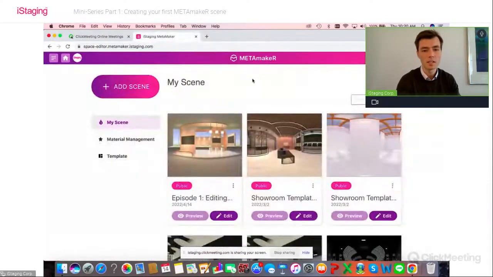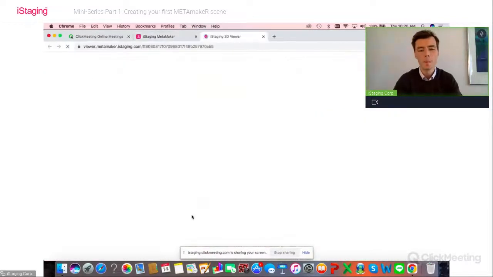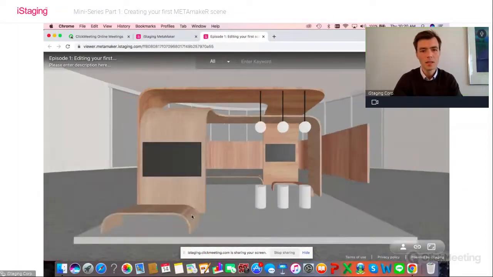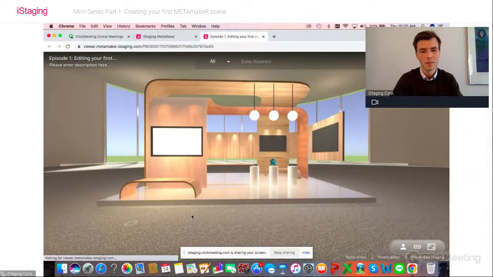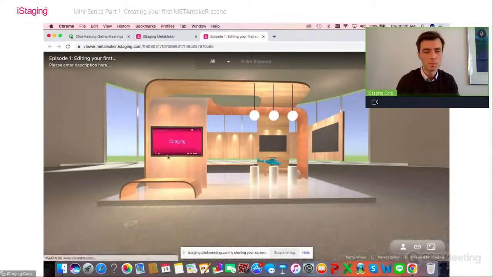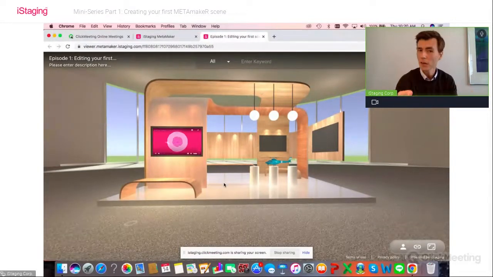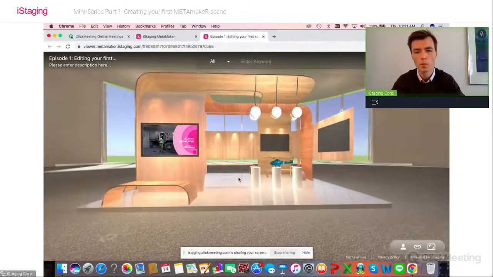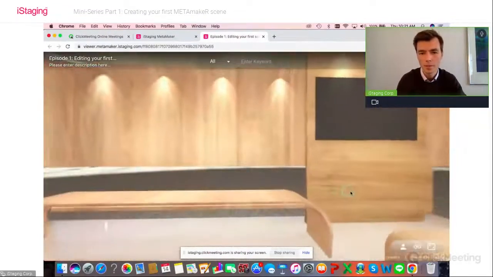Now I'll go out of the editing scene, and we'll go back to my scene here and click on preview. And then we'll be able to see what we just created. And now, here we go. You'll see the video that we've just added beautifully on the screen that automatically plays because we've selected autoplay, and the 3D model that automatically rotates. And I'll go into this booth. We'll move there so that we can look a little bit closer.